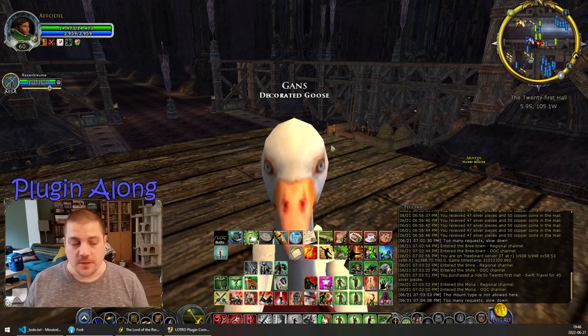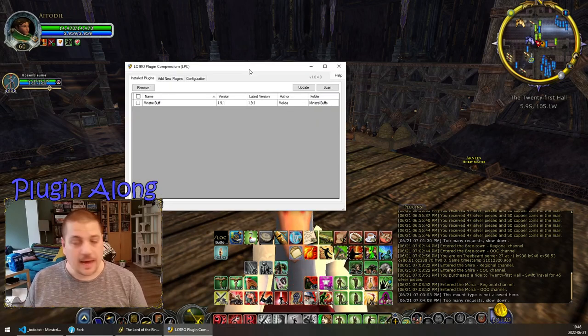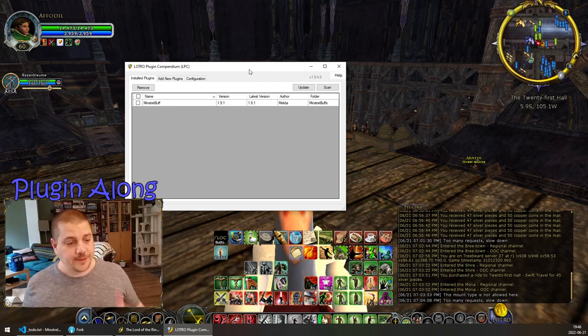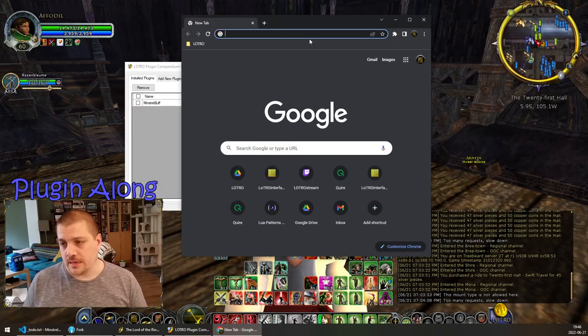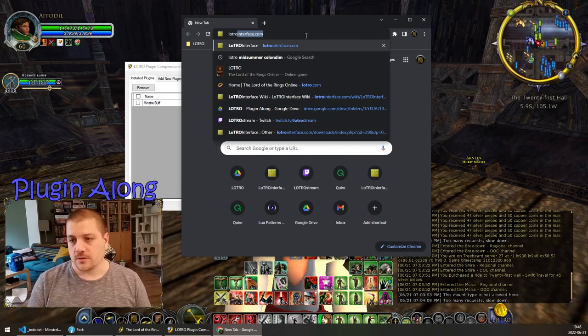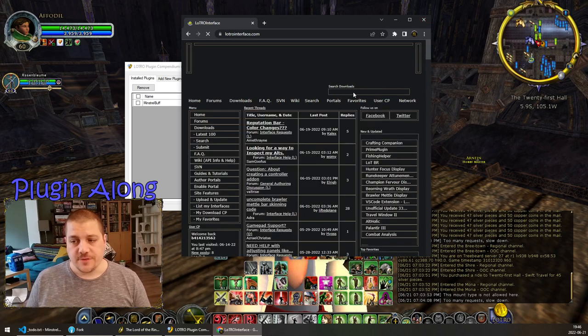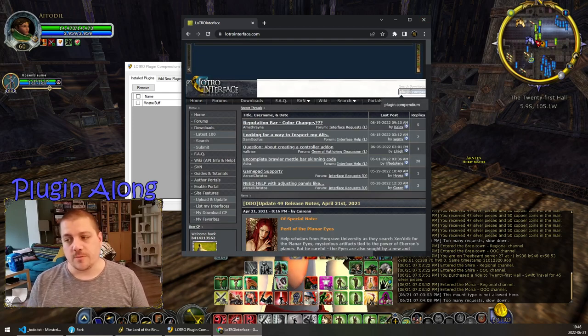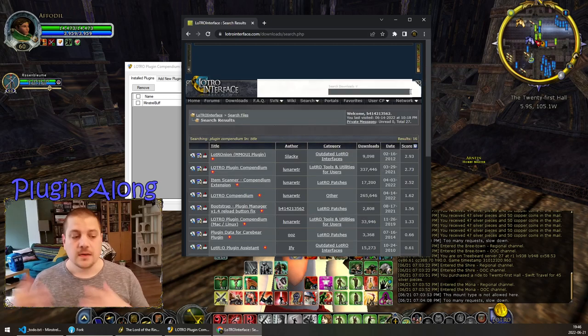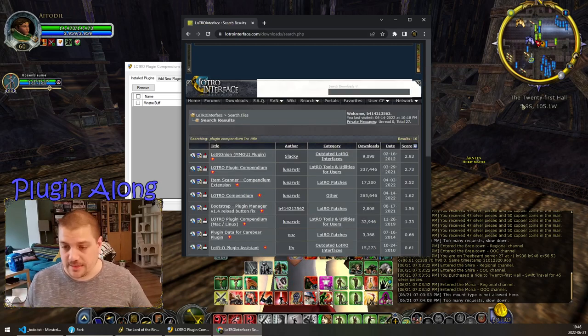Cool. So, LOTRO Plugin Compendium is an optional third-party application that you can download from lotrointerface.com. Let's go ahead and pull it open, actually. So, pull up in a browser, lotrointerface.com, and if you search for Plugin Compendium, and that's important because there is a plugin called Compendium. That's not going to be as helpful in this case. And we're looking for the LOTRO Plugin Compendium by Lunar Water.